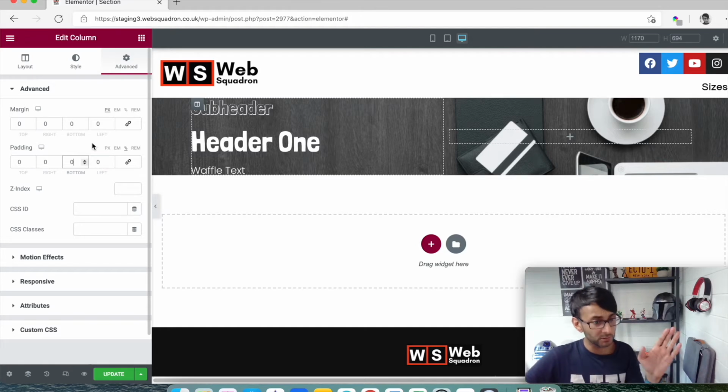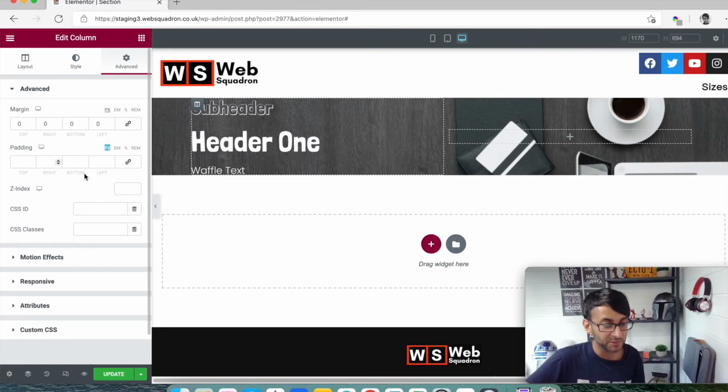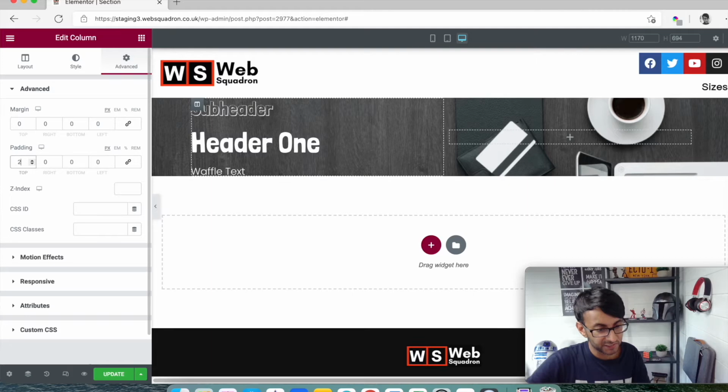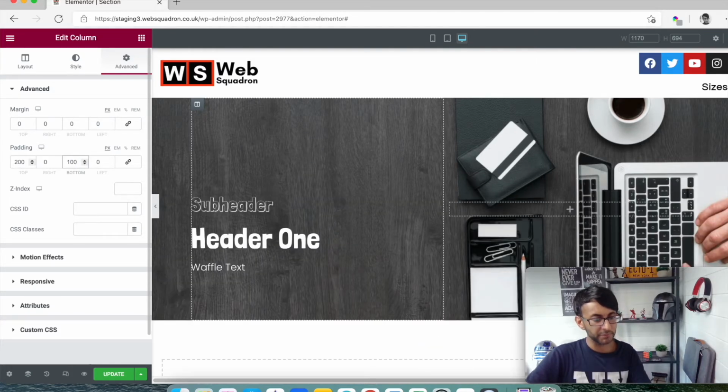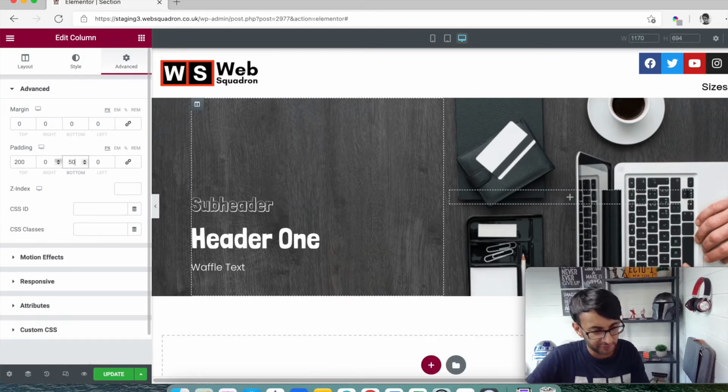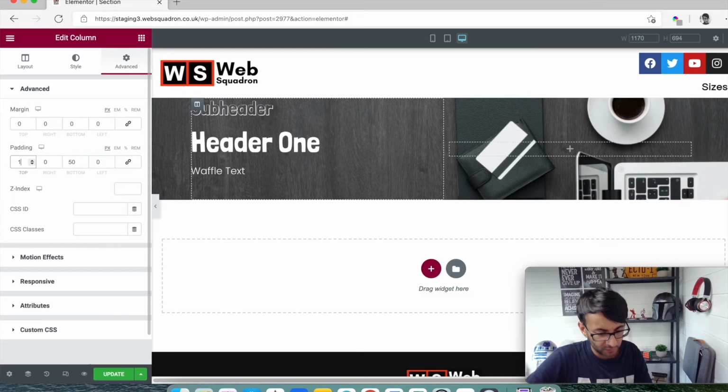In the good old days, I used to use pixels. And I would say, okay, the top will be 200 from the top and about, say, 100 from the bottom. Okay, so just to kind of get that into context, the bottom is roughly in line with where it says attribute at the moment. I mean, that's way too big. Let's just make that about 50. Let's make that about 150.